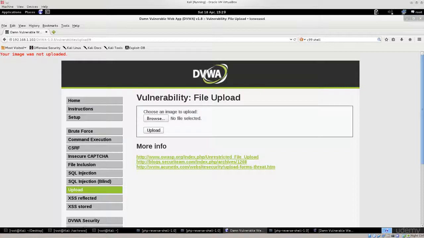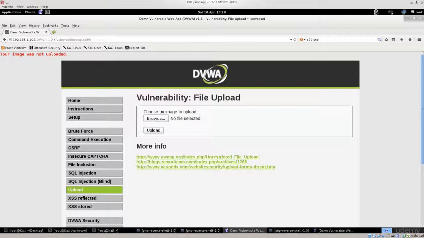And if you try to upload files of a certain size, you don't need to try to upload 100 of them. You can just try to upload those that are equal to or greater than the size of your reverse shell. In such a case, you will be able to determine whether you can upload your reverse shell or not. If your reverse shell is significantly bigger than the size allowed, look for another shell that's smaller. These things are pretty small anyway.